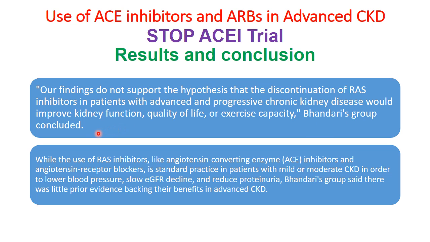Bindari group concluded. While the use of RAAS inhibitors like ACE inhibitors or ARBs is a standard practice in patients with mild or moderate CKD in order to lower the blood pressure, to slow the GFR decline, to reduce the proteinuria, Bindari group said there was little prior evidence backing their benefit in advanced CKD.